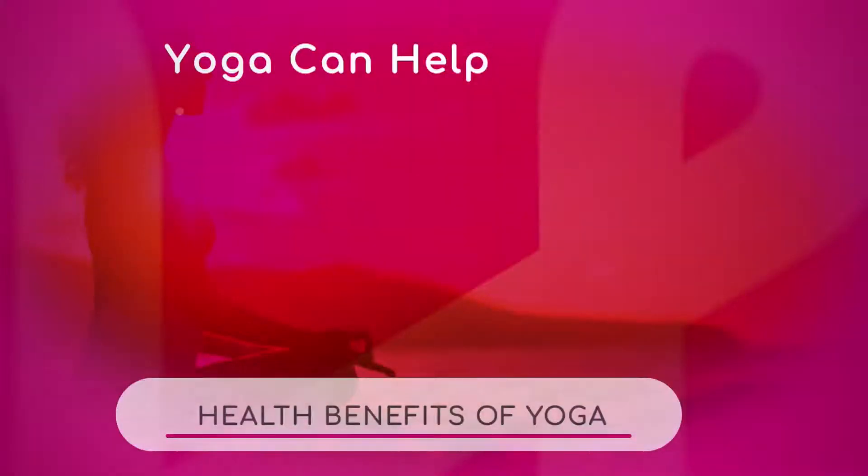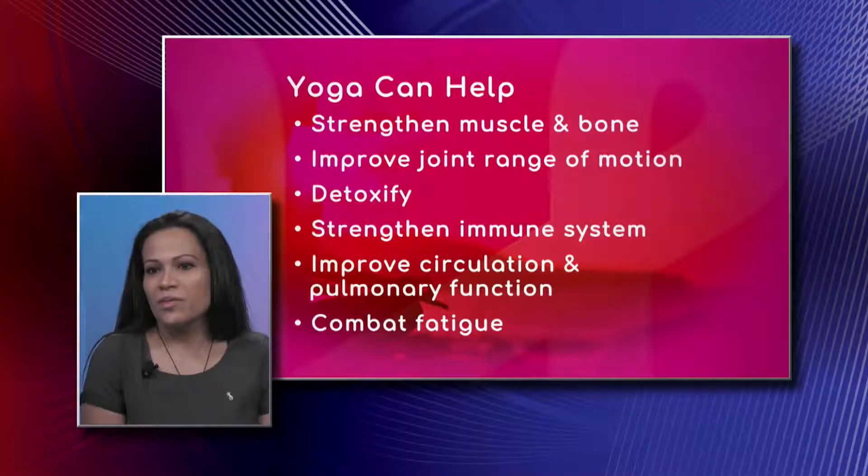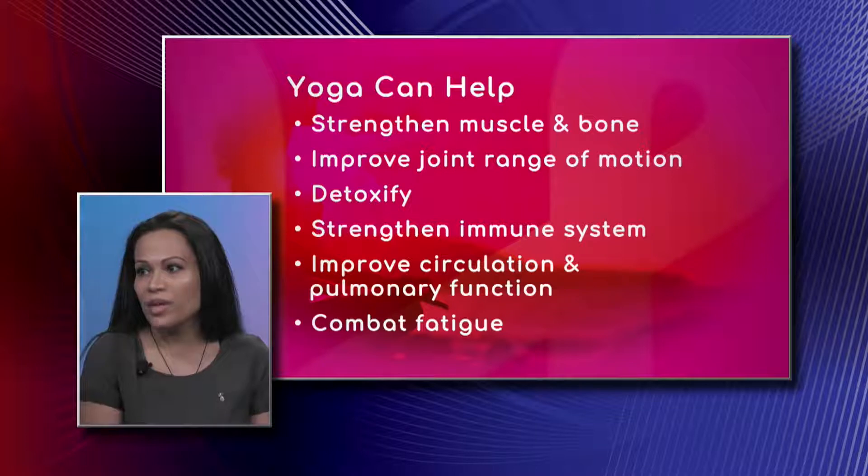So we have a lesson, the first one is strengthening muscle and bone. This is again besides the emotional component and the mental component, also a physical component. The strengthening of muscle and bone will be very specific to the style of yoga that you choose. For example, if you choose to do a restorative class where you spend the majority of the time laying down on the mat, it's not going to really help in terms of muscle strengthening and bone mineral density, because for that you need to do weight-bearing exercise.